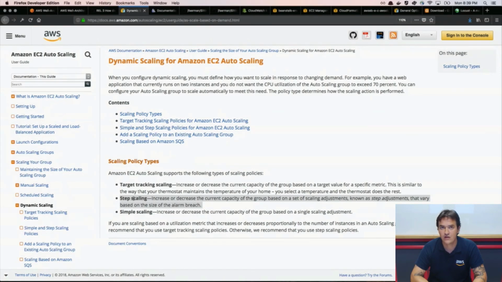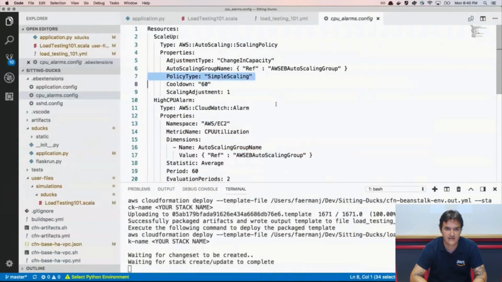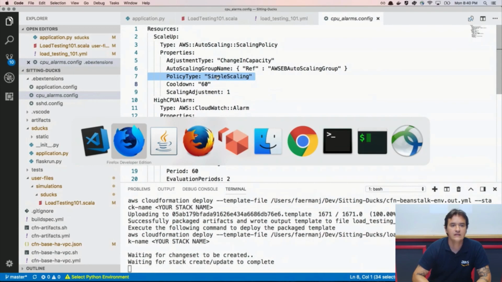So if you say 80% CPU add one instance, but 90% CPU add two instances, and 100% CPU add three instances. And simple scaling, it's always the same scaling adjustment. And this is what this scaling type property is, and this is why this is what it's doing here, right?